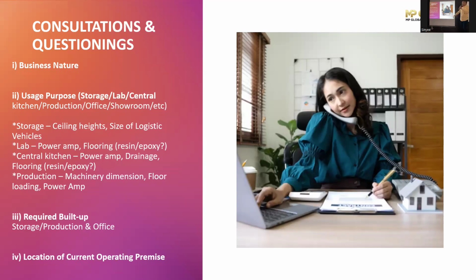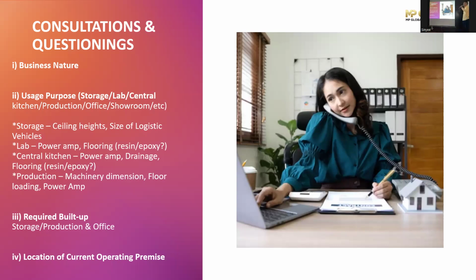Next, lab. If someone is using it for a lab, remember to ask them their power amp, and also the flooring. Flooring matters for lab and also central kitchen. A lot of people do certain finishing on the flooring, like using epoxy, because that makes it less slippery and easier to use.